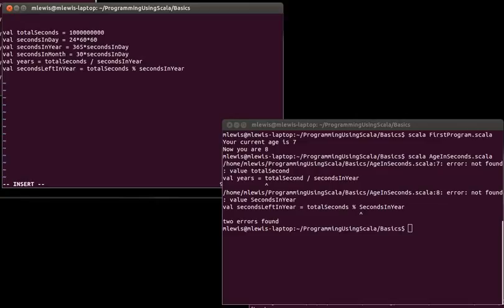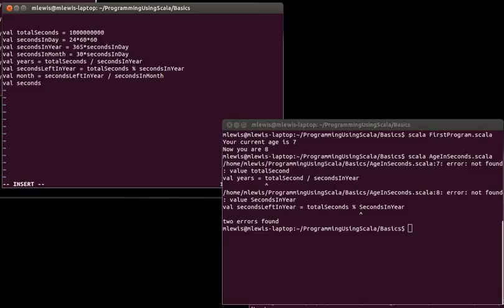So we've figured out how many years there are, and we've figured out how many seconds are left in that year. I'll declare a variable called month, and month is equal to seconds left in year divided by seconds in month.